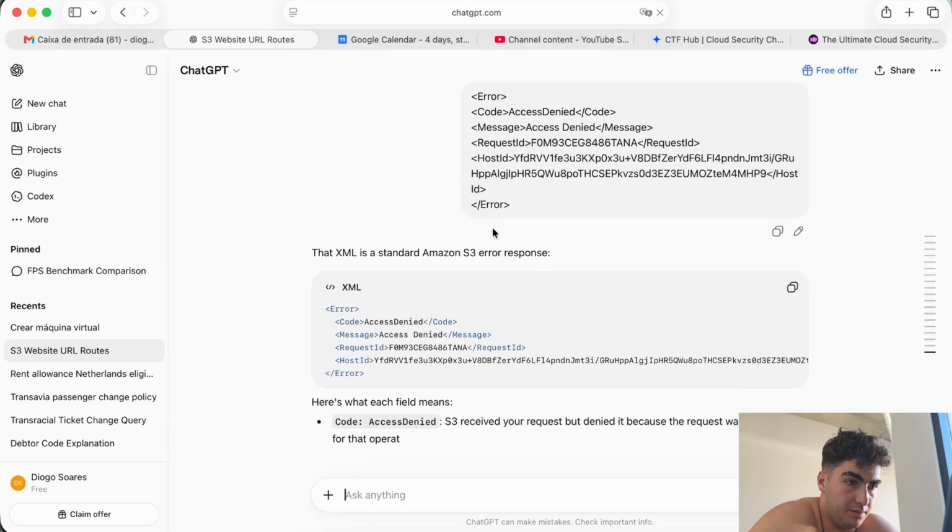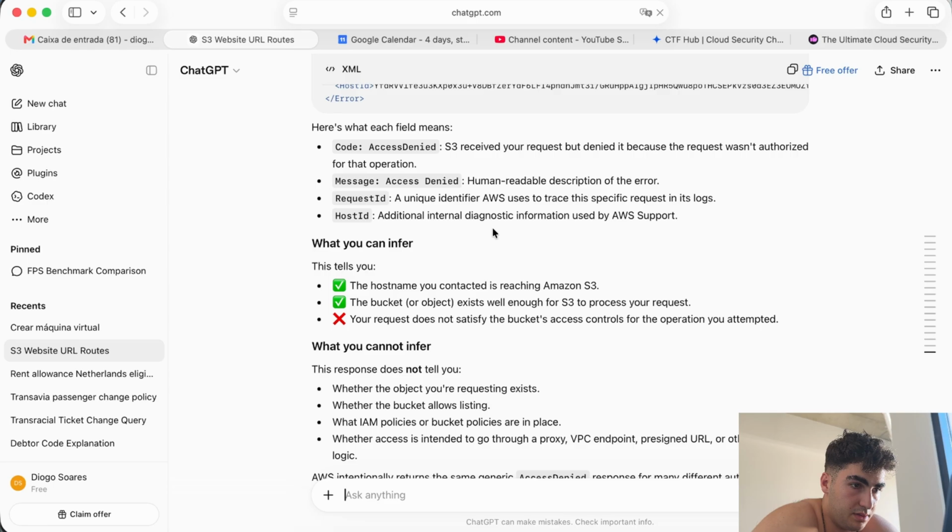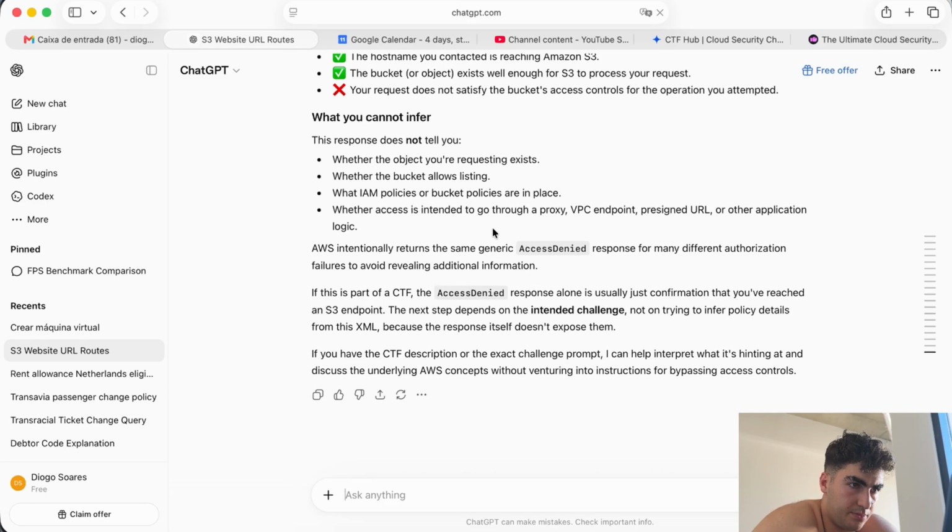There's a hint here. It's just a response. Wait. This response does not tell you whether the object you're requesting exists. It should though.